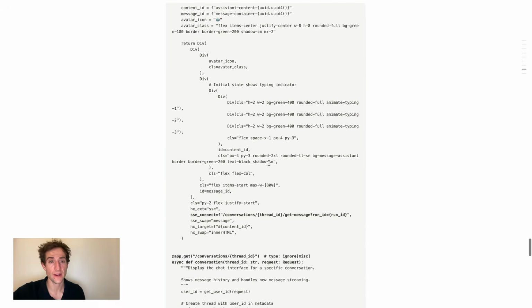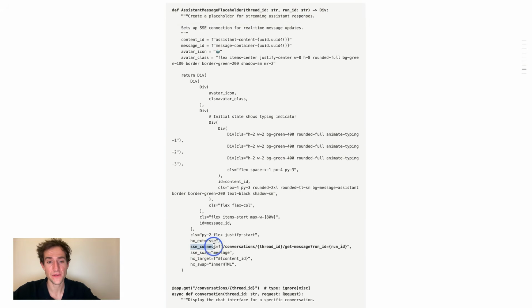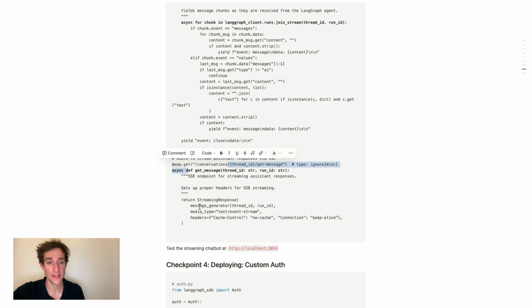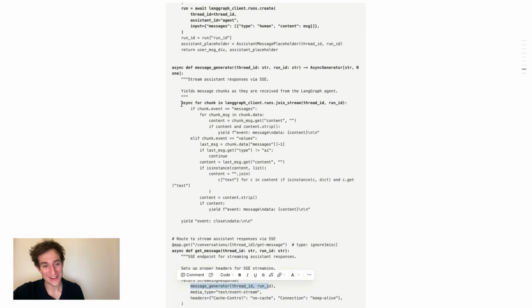If we scroll up here, our assistant message placeholder uses a server-side event connect operator, which is present in FastHTML, in order to trigger this route, the get message route. And then if you check get message, we'll return this message generator. The message generator then connects or joins to this message stream from that particular run and streams the values as soon as they're eagerly available. Since we are using FastHTML's server-side events support, we will be yielding these in the form of strings with message and data content. This format is expected by our chat elements defined above. Remember, this entire file is present in a full stack Python template, which is linked to in this video. You can check it out to go more nitty-gritty into the details.